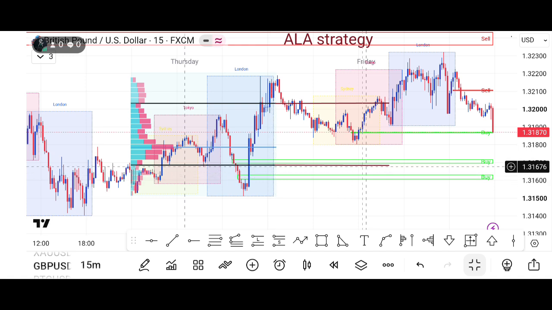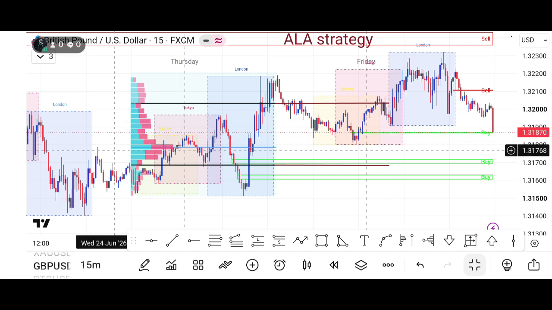But the time that you're supposed to hold your trades is from where the London ends to where the London begins. At this point right here, you are supposed to get out of the market and wait for the next setup. As you can see, if you did get out at this point, you could still have made a small profit right here at this area if you got out of this market when the market was at London. So that's number one.